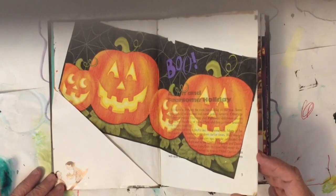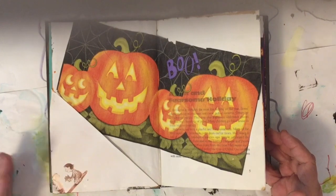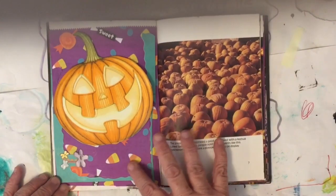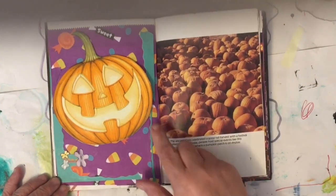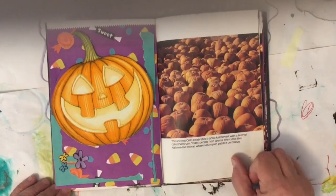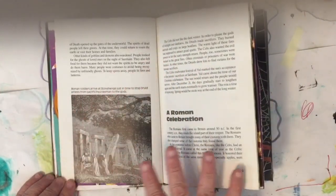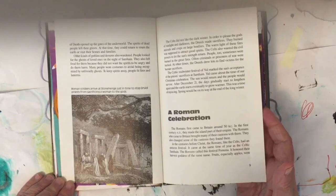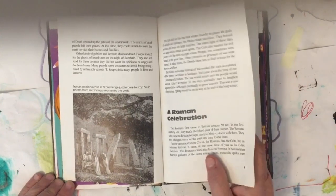I didn't have a whole lot of time — I was doing so many other little projects — but I really enjoyed using what I had already stashed away to do a fall book. This background was a treat bag, so I decorated this page with the treat bag, part of the card, some stickers, and this cute jack-o-lantern which I thought paired well with this picture. I left the page in here and painted around it instead of cutting it out — it's Stonehenge, because my granddaughter visited Stonehenge this summer. I kind of like having that in there, but the picture is pretty creepy.